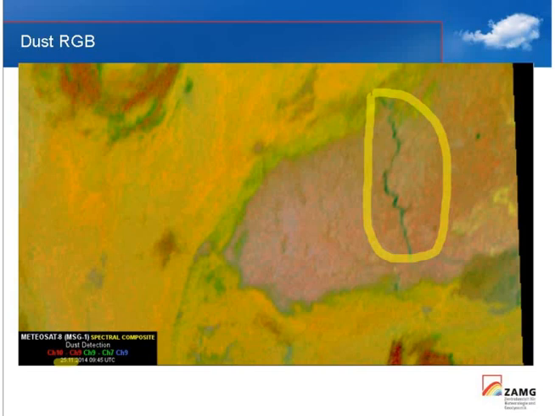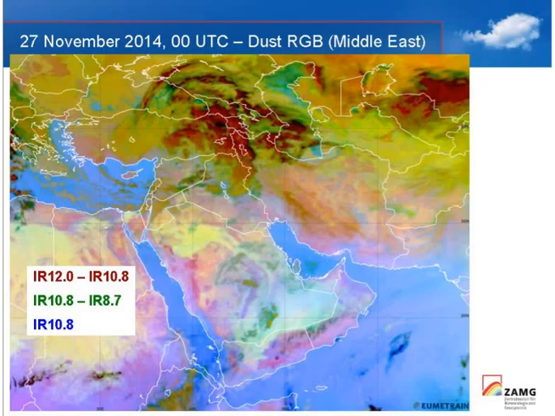normally a sign for thin water clouds, like here on the edges of the ochre water clouds. These green water clouds are a sign for thinner water clouds, or over desert areas, green is a sign for thin cirrus. But here we have a river in green colors. So I was thinking, what could it mean? And if we jump to the Middle East and take a closer look at the dust RGB there, we can see that also the northern parts of the Caspian Sea are green. So if we combine the information, we have a green river and a green sea.